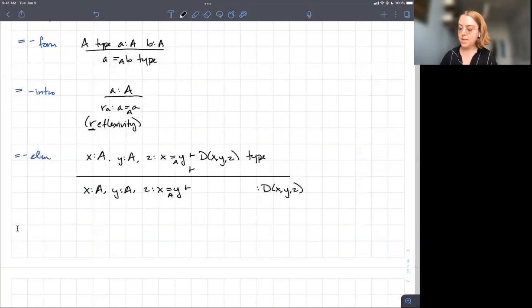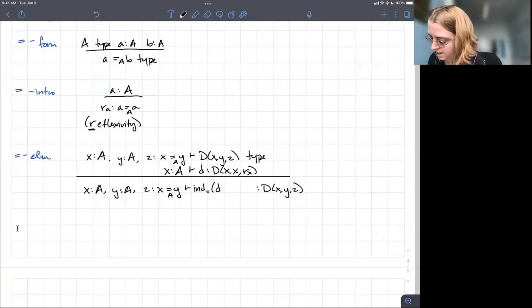Well, there are these reflexivity paths. The only kind of parameter that's going on here in this reflexivity path is a term of A. So we need a hypothesis that X is an A. And let's suppose that if X is an A, then we have some way of producing a witness, or a term, that this holds at reflexivity at X. Okay, so if we can do that, then elimination tells us that we have a term here, let's call it inequality dxyz, witnessing that dxyz holds.